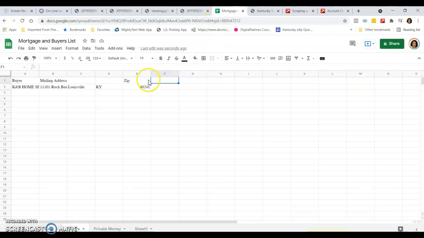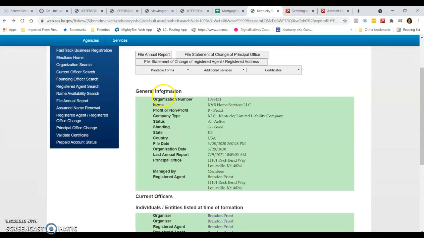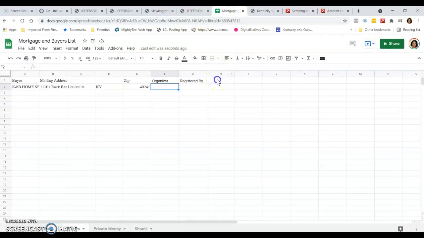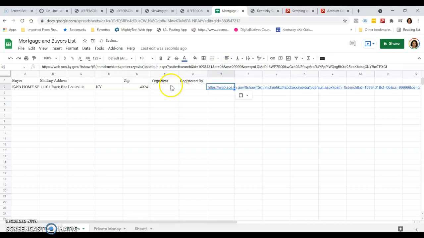So here I will need the organizer. And if we can't find the organizer or it's registered by another LLC, put who they're registered by, because sometimes we can get in touch with them through that. And if you can do that, that would be awesome. And if you'd like, one more thing that might be handy is copy this and paste.